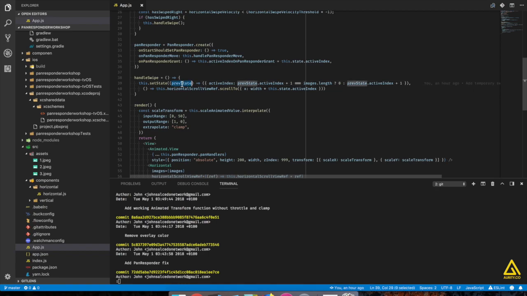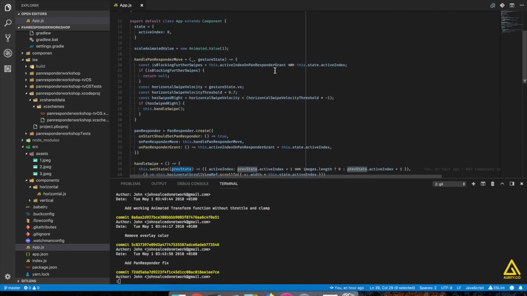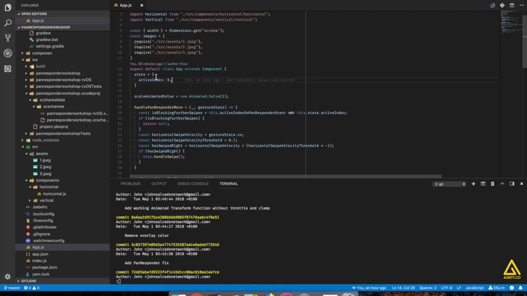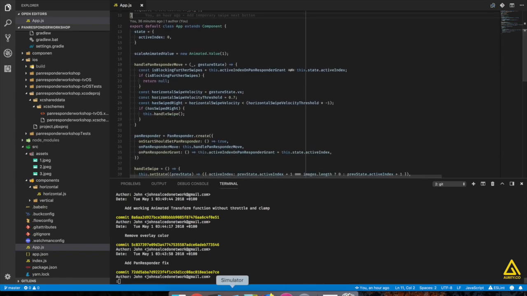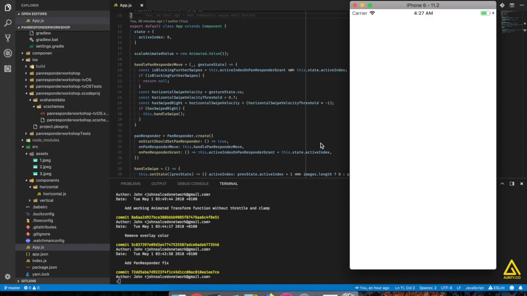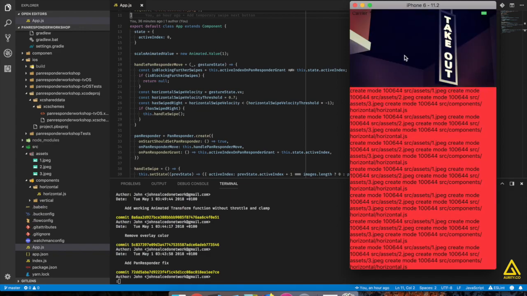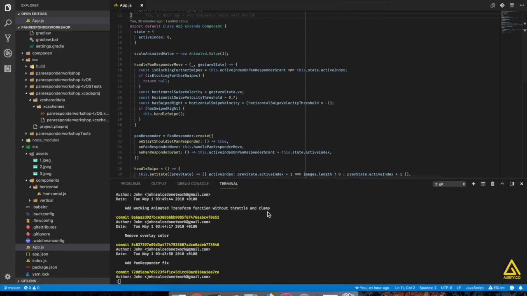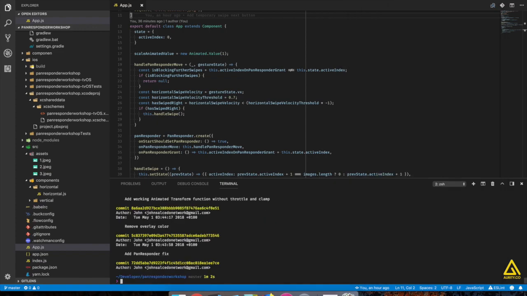So we have a handle swipe method defined in our application component, and it just sets the state. So we have an active index state that takes the length of our images array. And after we set the state, we've defined a ref for the horizontal scroll view to scroll to a specific x axis value that is equal to width times the length of the active index. So if it's the first image, it'll scroll to 0. If it's the second image, it'll scroll to 200, and etc.